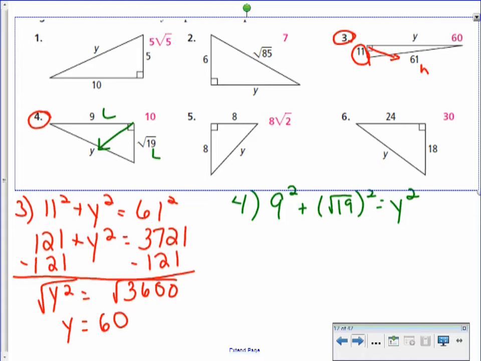So first of all, before we do any actual simplifying here, any questions about that setup? All right, what is 9 squared? Now, what happens here? Well, you have a square of a square root. What is the relationship between square root and square? They're opposites. They're inverse operations. So one undoes the other one. So what happens when we do this to this? Well, they undo each other, and you're just left with 19.